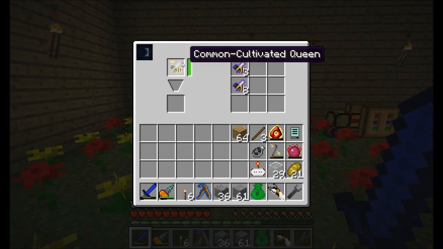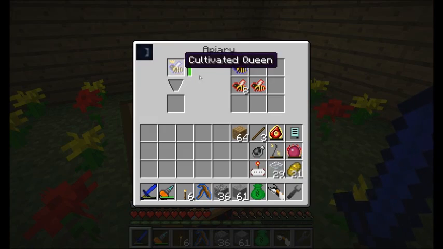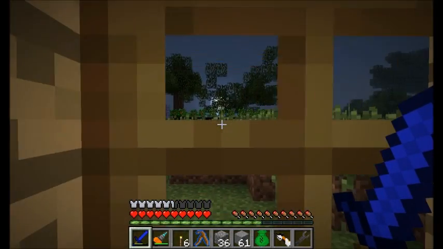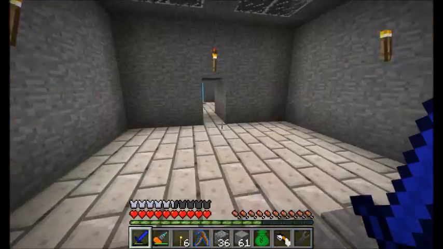Let's see, what do we got? Common cultivated. Alright, not bad. What'd I get over here? Full-blown cultivated. Alright, cool. No complaints. That's fine with me. How's my tree farm doing? Looking good. Oh, nighttime too. Gonna have to go sleep through the night pretty soon.